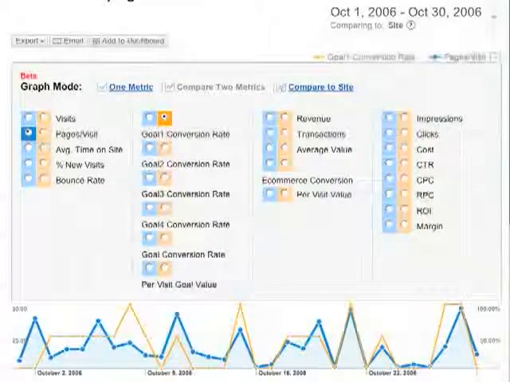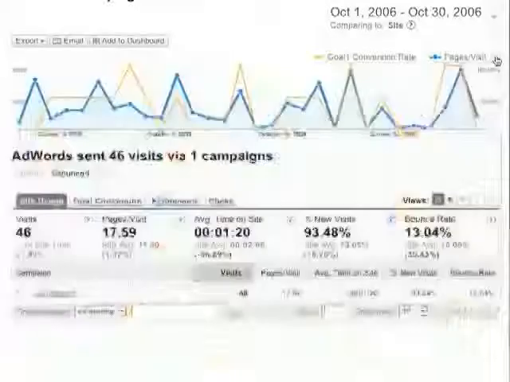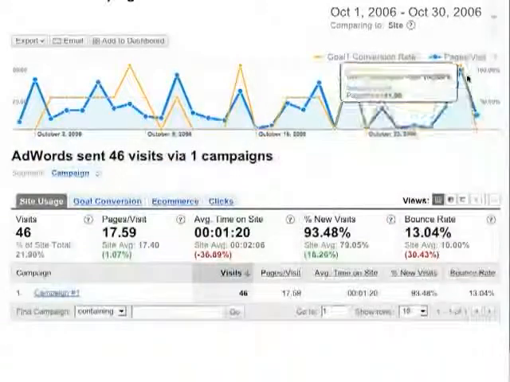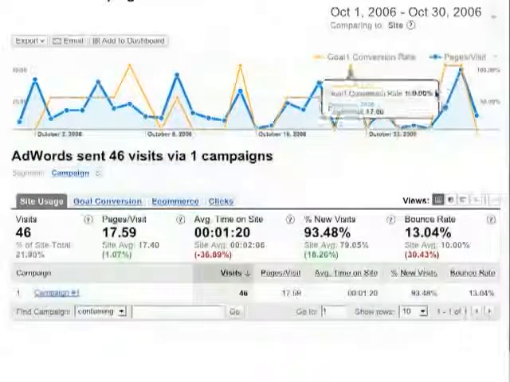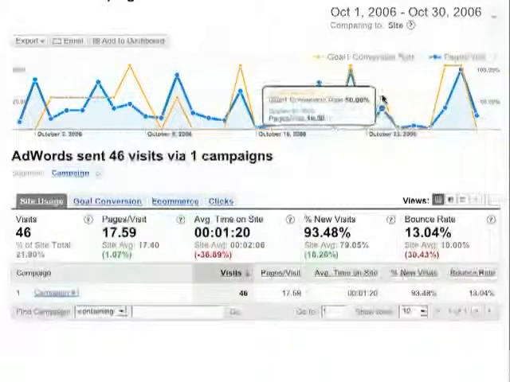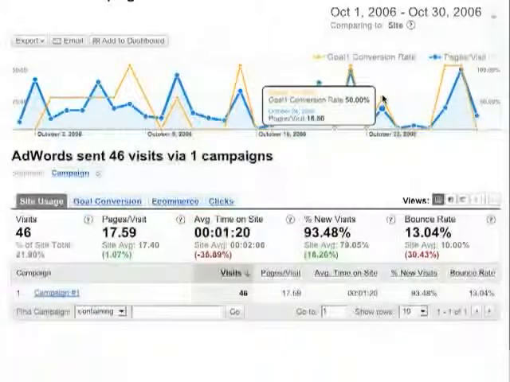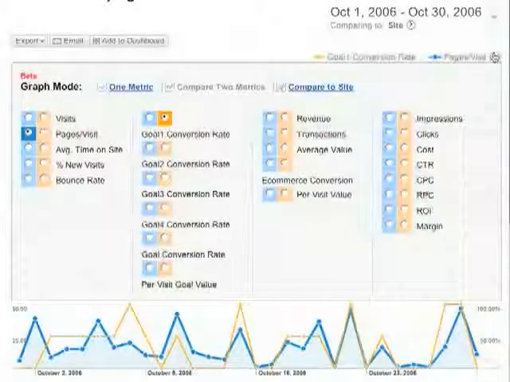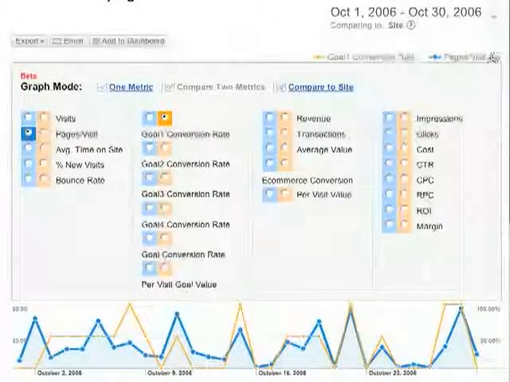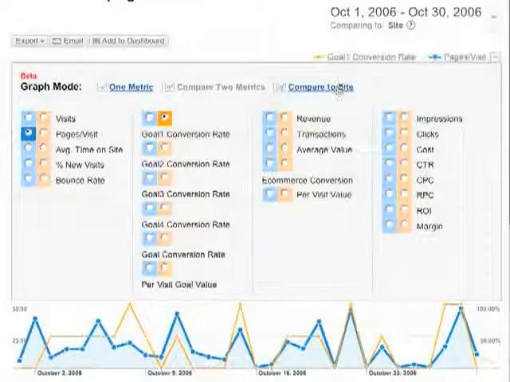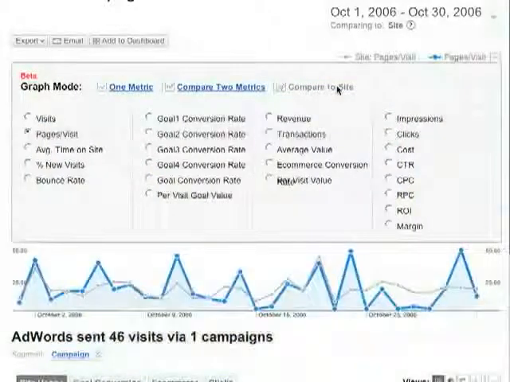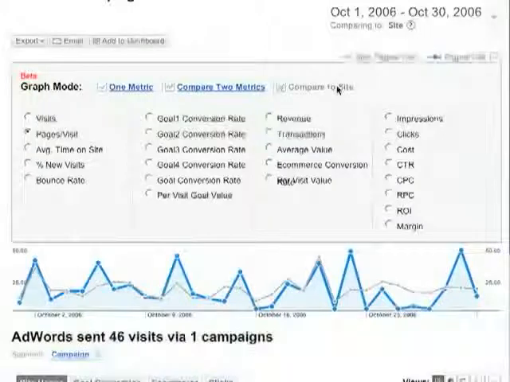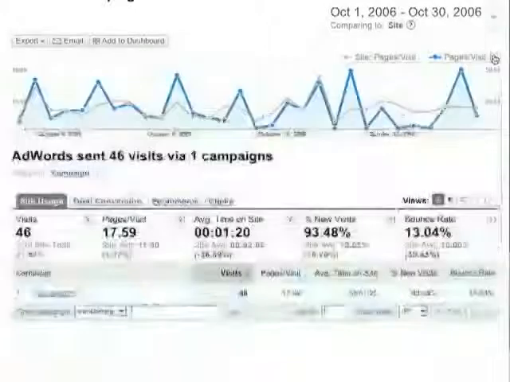There's the average pages per visit in blue and the Goal 1 conversion rate in yellow. Unless you're comparing two date ranges, you have the option of comparing metrics against the site average. Here, we're looking at the average pages per visit for AdWords visitors, that's the blue line, versus average pages per visit for the average visitor, that's the thin gray line.